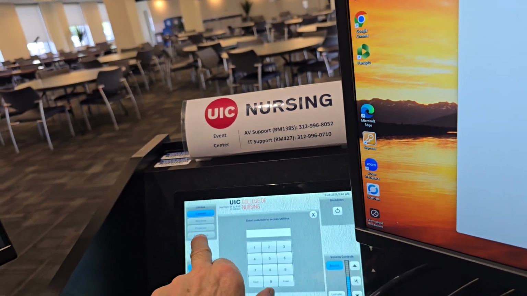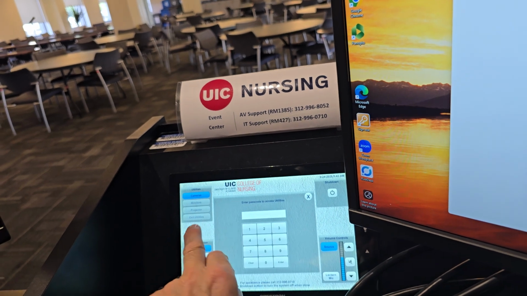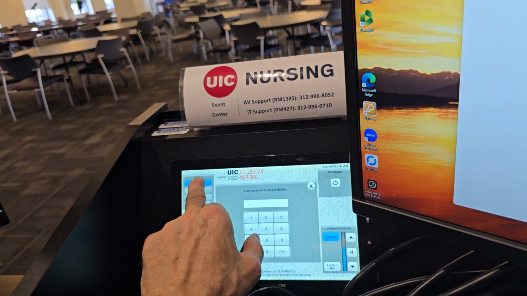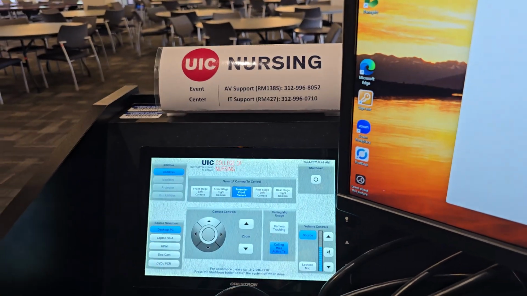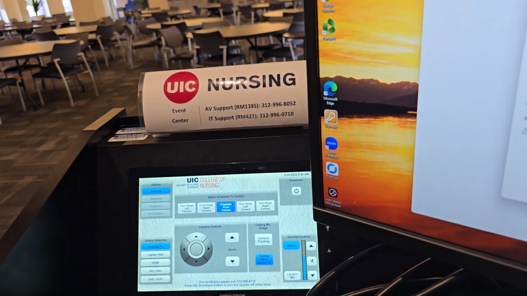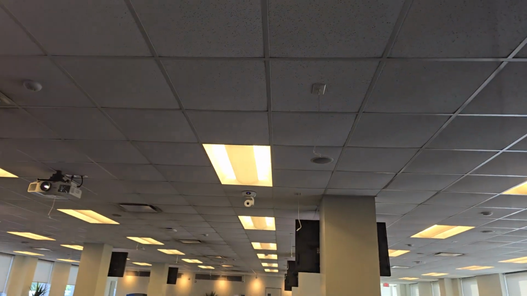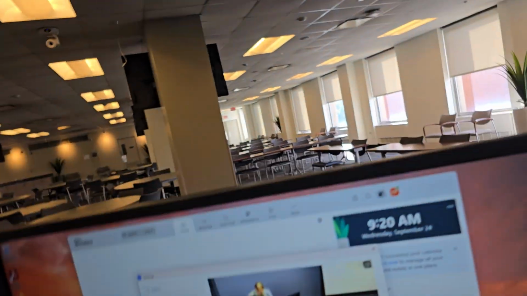So actually I pushed the wrong button to get this login. I pushed that gray area. But what I had wanted to push was cameras. So as I was saying, we see one-link bridge is highlighted in blue, and that's that camera out there, the center one. And one-link bridge is selected here.